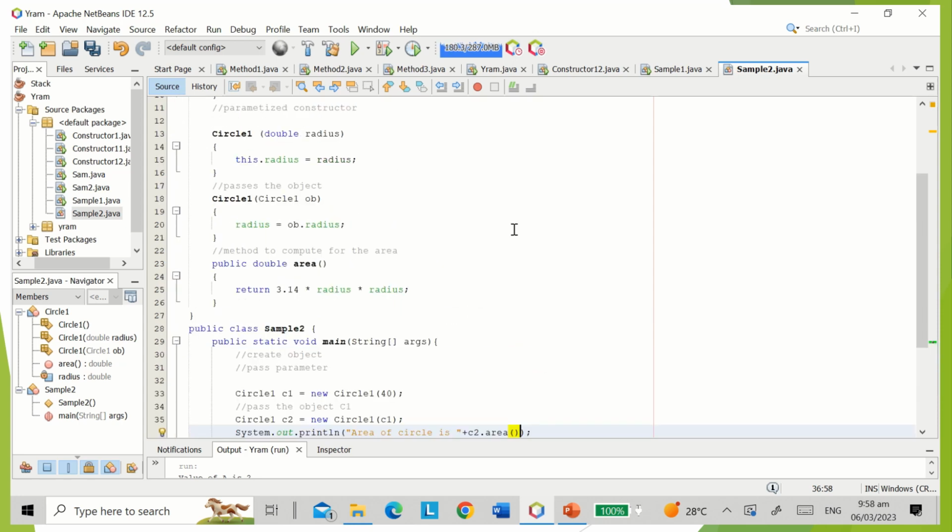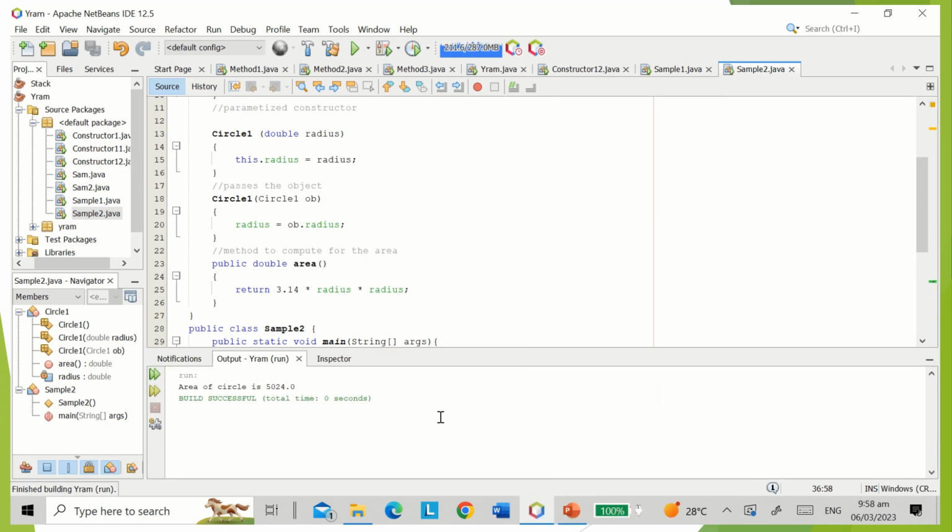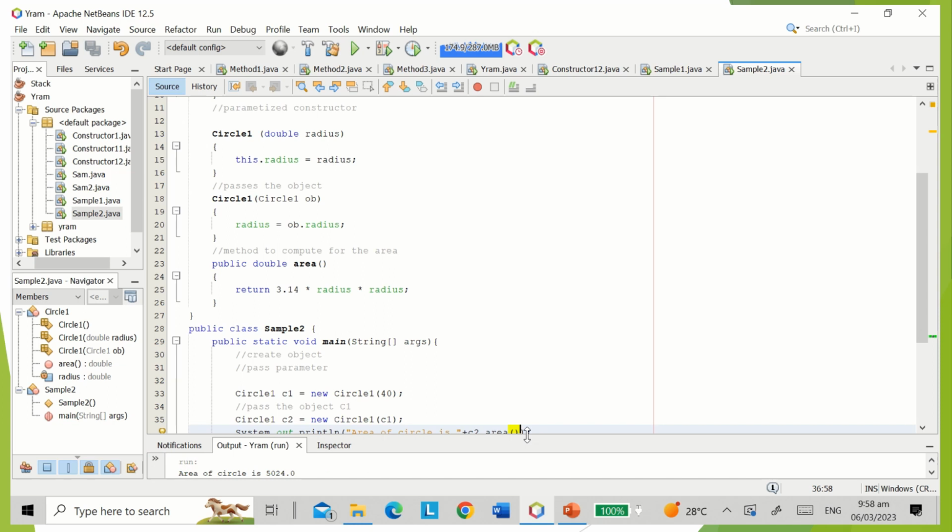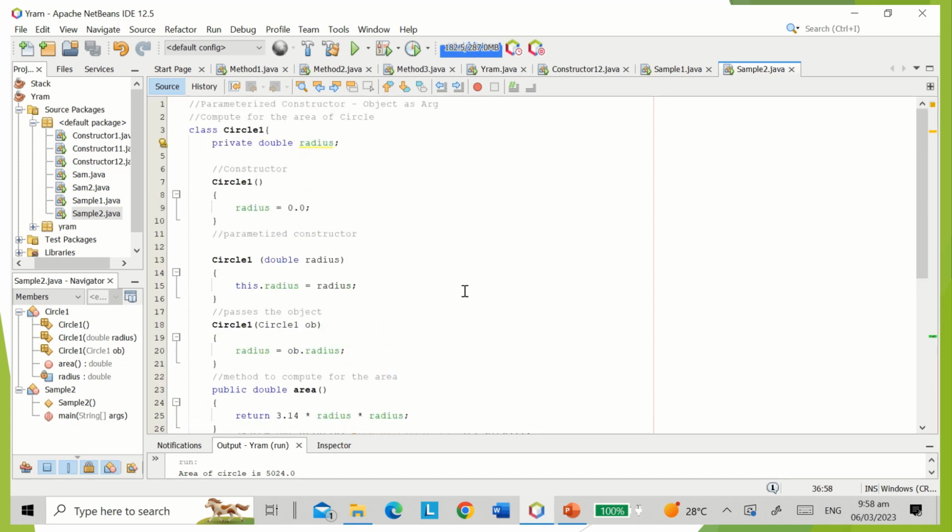Okay, so let us run our program here. So the area of circle is 5024. Okay, now what we do here is we parameterize our constructor with the object as argument, and then we compute for the area of circle.